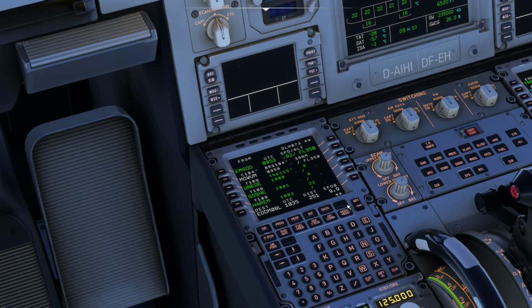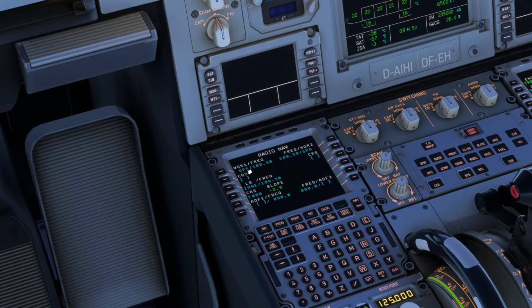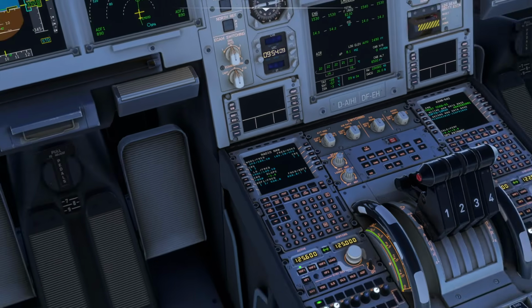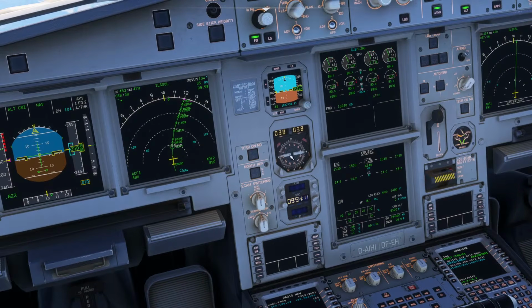If I insert it again, that's fascinating that it did that. And then go to navigation, and it's done it this time. Maybe because we changed the runway earlier, it wants you to do both. That may be a function of the real thing. Anyway, you can see these are the VORs that it's tuned into at the moment, and those will keep changing during flight.